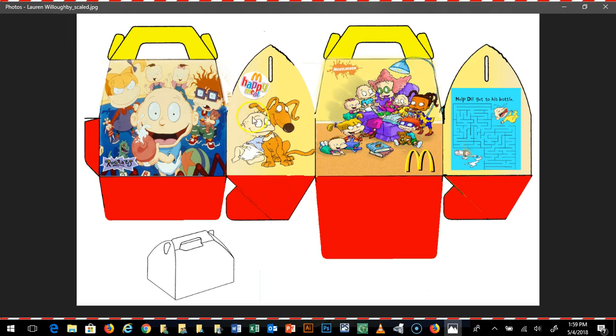All right. This is an example of a bad one. There are no activities on these sides. There's only one maze. See, this is what I'm talking about, guys. When I say don't just paste something on there, this is not anything that she designed herself. She just grabbed a picture of Rugrats with a bunch of characters in it, stuck it on her box, and thought, "Oh, that looks pretty good." Yeah, but you didn't design it. You just grabbed a picture and stuck it on. Any monkey could do that. I don't know that it's an F, but it's certainly not an A or a B. It's probably a C, if I'm feeling nice.